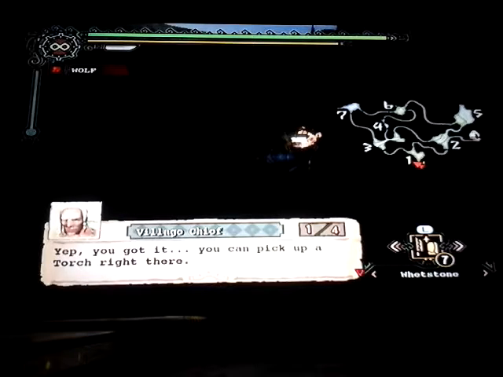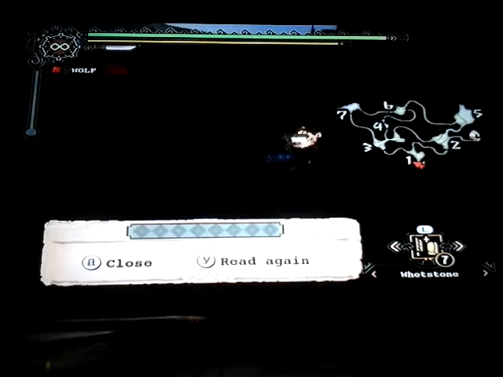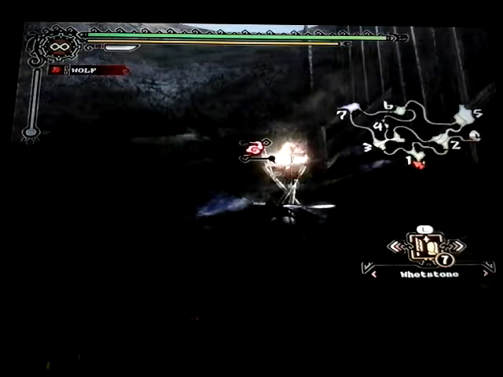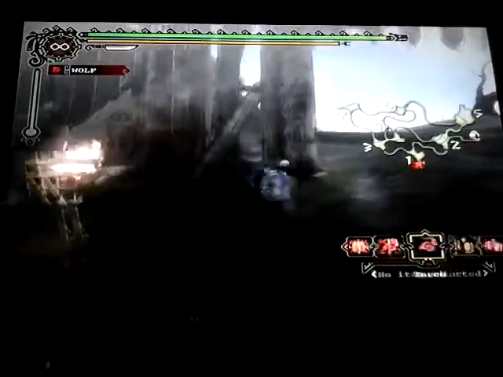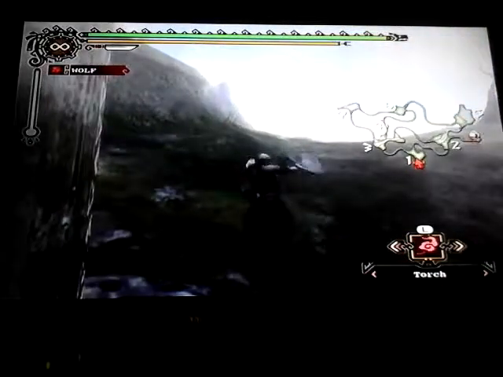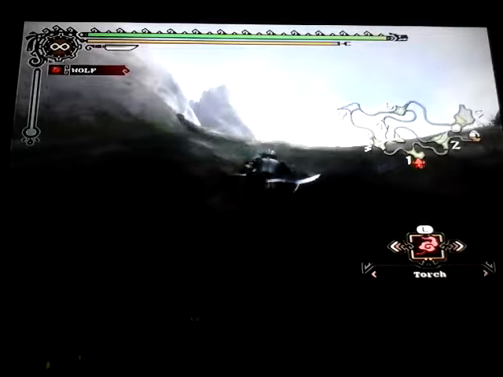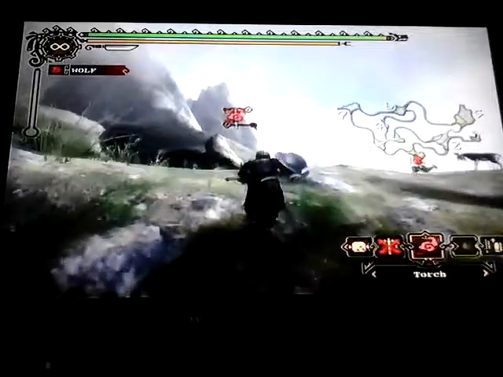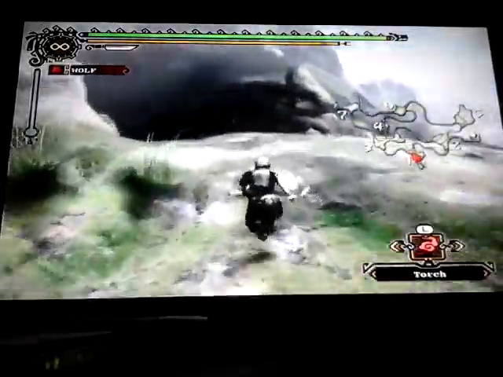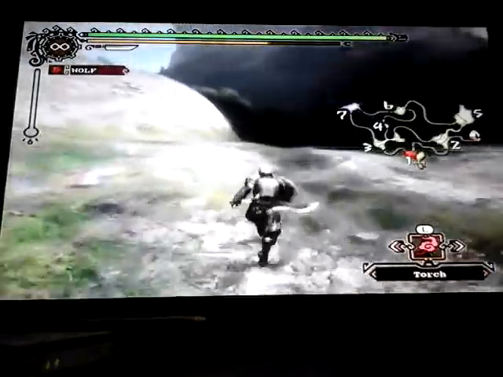You just told me to pick up the torch. Thank you. I obtained a torch. And voila! I can throw it away. It's pretty awesome. Alright, so now we're going to go to 3, and then we're going to hit the 4.